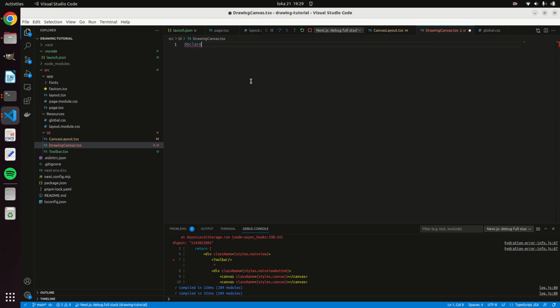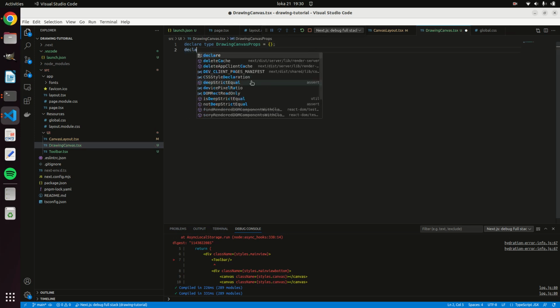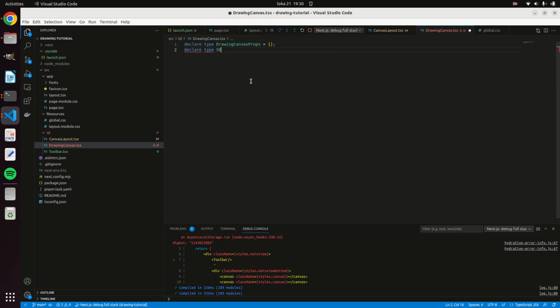Okay, let's again declare the drawing canvas properties. DrawingCanvasProps. Again, let's put it just simply empty here, and then, because this is a class component, we also need the state. And we can put it simply empty again.